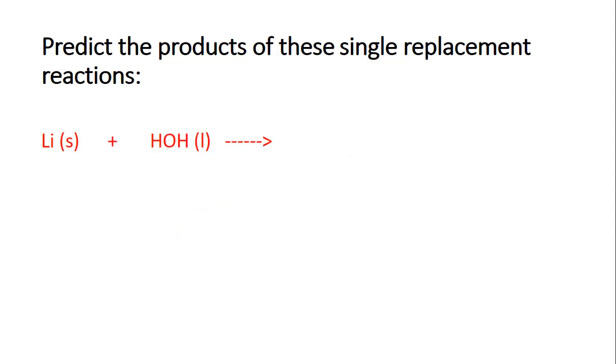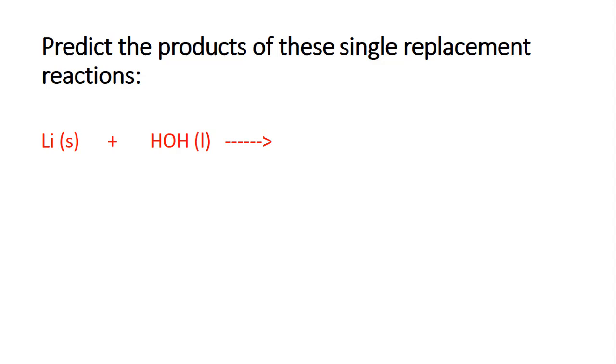So now we're going to take a look at several single replacement reactions, and as you look at these, I want you to use your activity series of metals chart and try to figure out if these happen. This might require you to stop the video. If it seems like I'm going too fast, stop the video, take some time, think about the activity series of metals, work on your formula writing, and if the chemical reaction does occur, use your ion charges to make neutral ionic compounds if those are part of your products. And at the very end, you'll go back and you'll balance your equation.